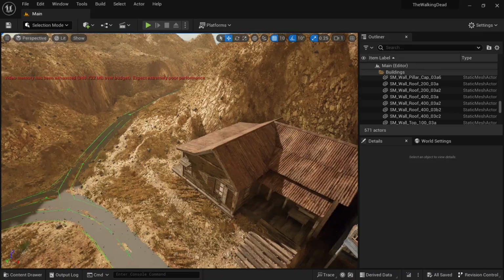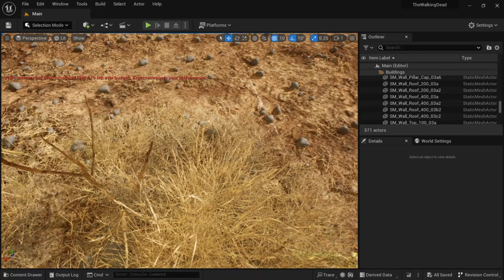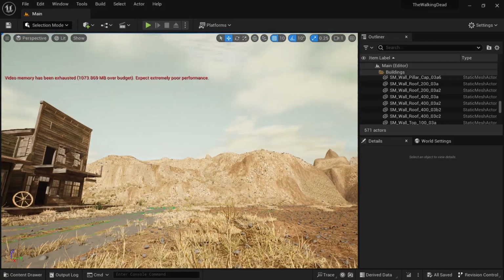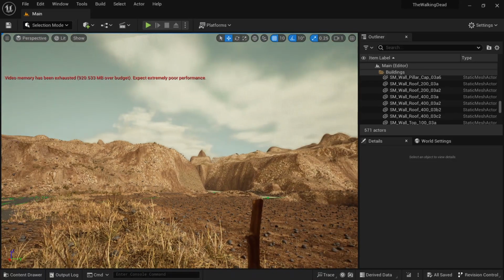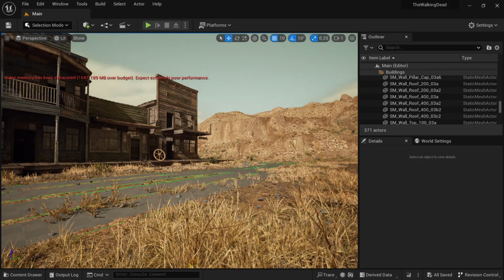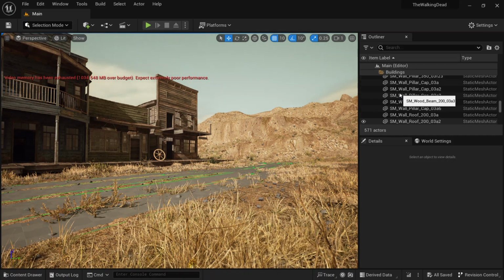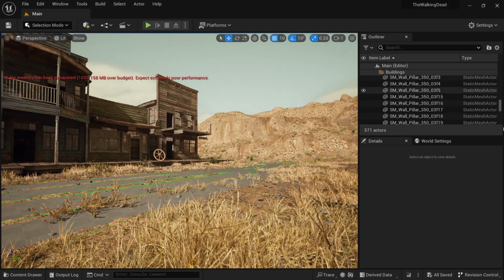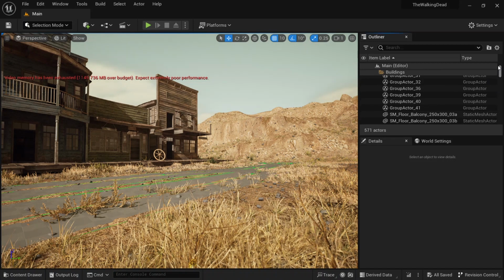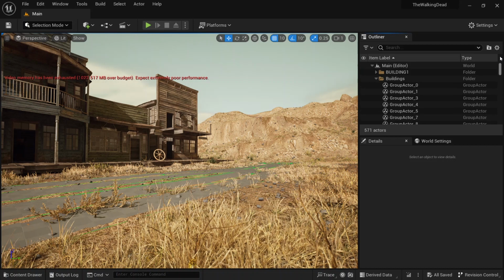We have to bring a little bit of change so that we have a good performance, because we have our game, and in a game, you know, we have to have a good performance. To do so, the first thing I want to do is to come and select post process volume. So what is post process volume?